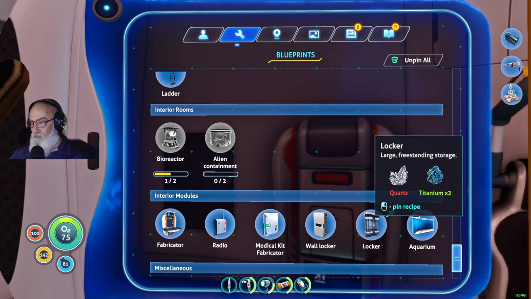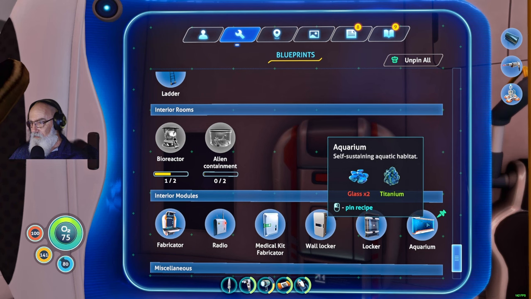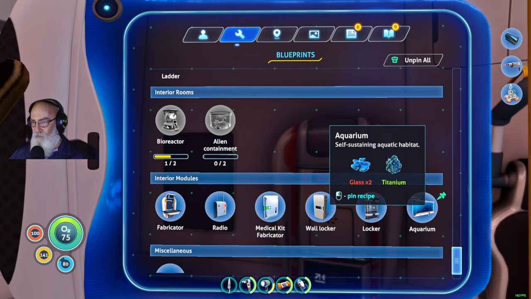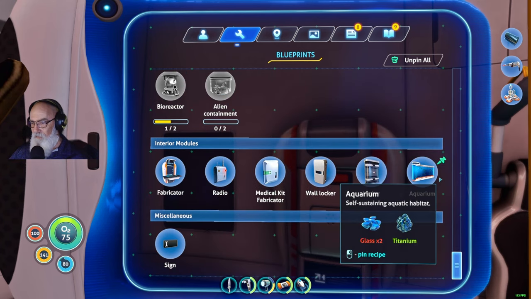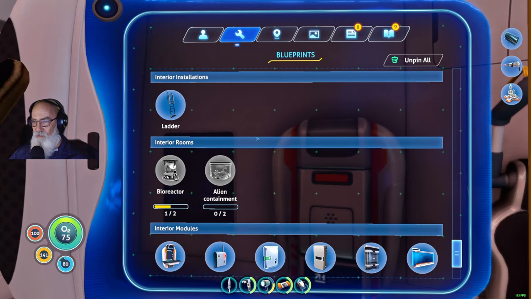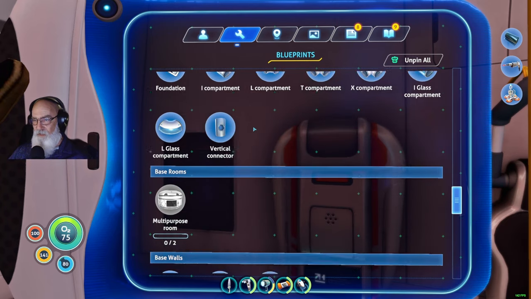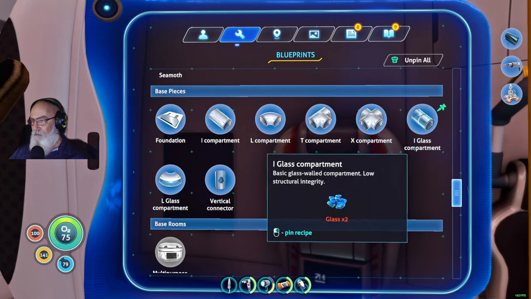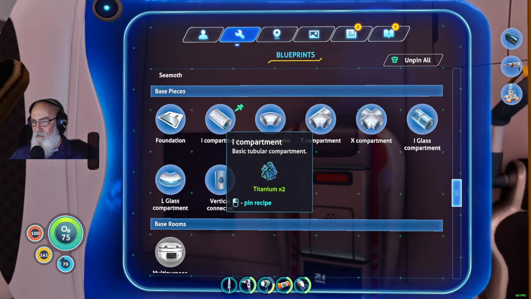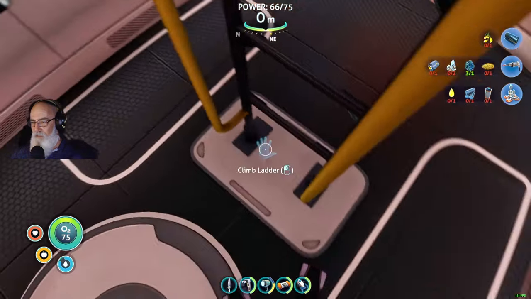Oh yes, lockers. Large lockers, wall lockers. An aquarium. Self-sustaining aquatic habitat. And a sign. Okay. Well, I think we're going to start off building maybe one of these here and then build on to it a little bit.